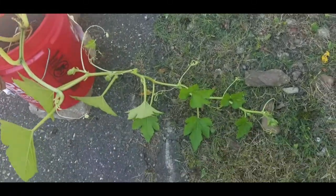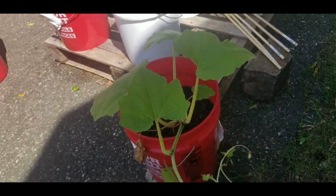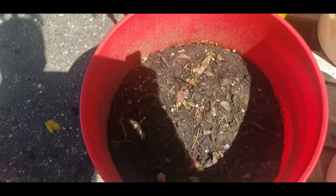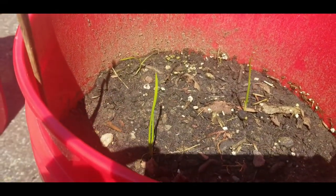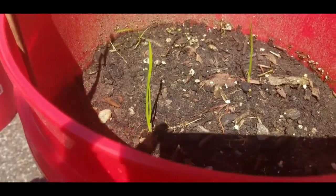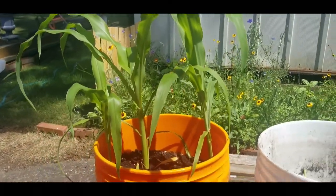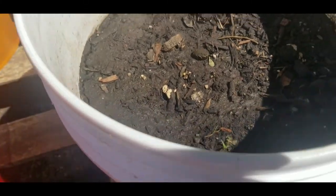This is my pumpkin. I do have a few flowers, so hopefully we'll be carving pumpkins. Not sure what this is, but I did put eggplant in here, so I'm not sure if that's the eggplant growing or something else growing. Here's my corn. I got 3 corn stalks, and I don't remember what I put in here, but it's not growing, or it was and then it died.